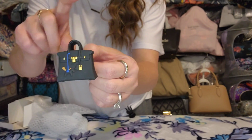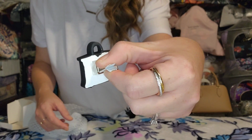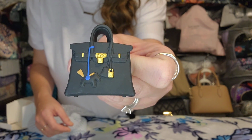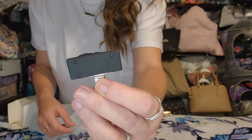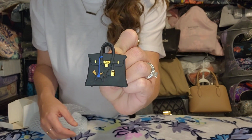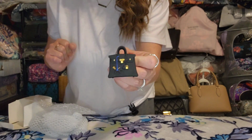It's like a ceramic almost, like it's hard. And it's got the little clip on the back for you to insert it onto your vent in your car. And it's got the little rodeo horse on there and all of that. I just thought it was super cute. And like I said, I thought it was an air freshener, so I thought it might make my vehicle smell really nice. But I don't smell anything on it, so maybe it's just decorative. But that's the first item that I picked up.